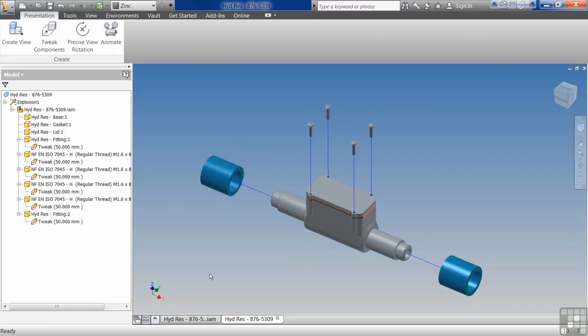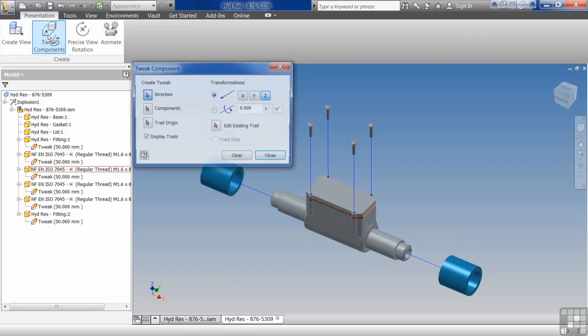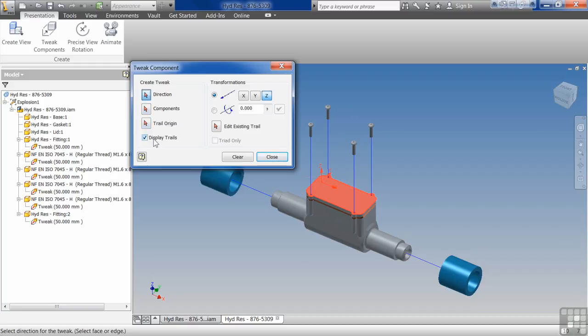You notice my lid here didn't go anywhere. So I can say tweak component. Left to right, top to bottom. So I'm going to start over here, and you can see how this is kind of an isolated box. So it's saying, hey, everything on this side, then go to this side. So the first thing it wants is a direction. Direction doesn't necessarily mean that you need to pick on what you're going to be doing. You can come in here, you can pick this little line here. But what I found with this is flat surfaces work the best to give it a direction. So I want to go perpendicular to a flat surface. It highlights the Z direction.